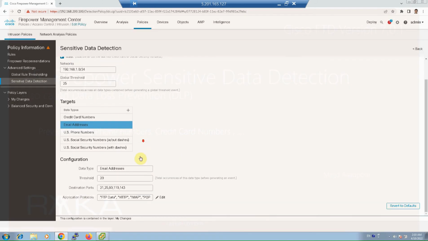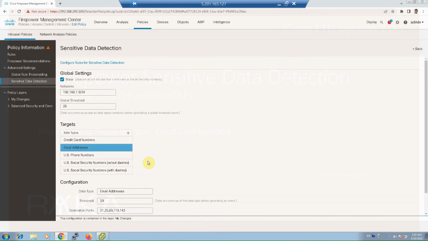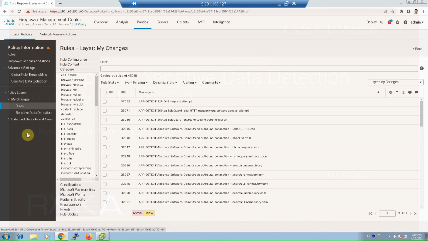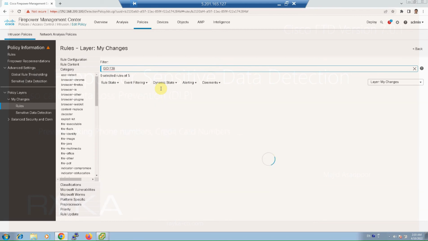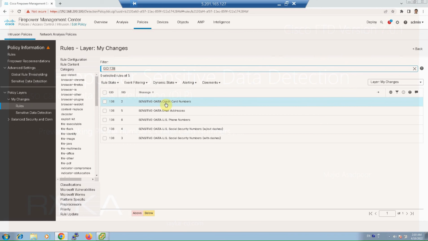So they are enabled, but it's not enough to detect and generate events or drop offending packets. We also need to enable the corresponding IPS rules in intrusion policies. To do that, we enable signatures with GID of 138, which are sensitive data: credit card numbers, email addresses, phone numbers, social security numbers.